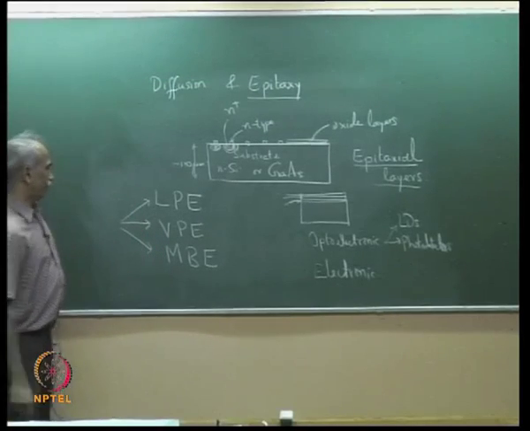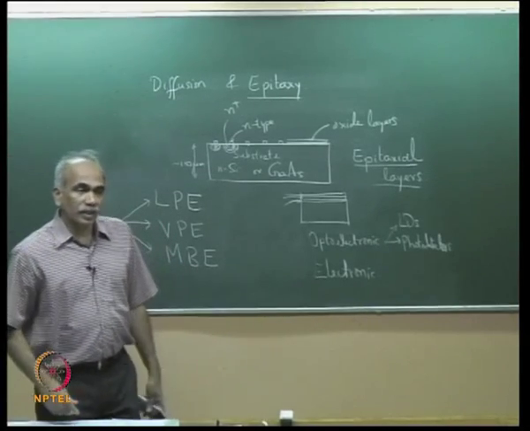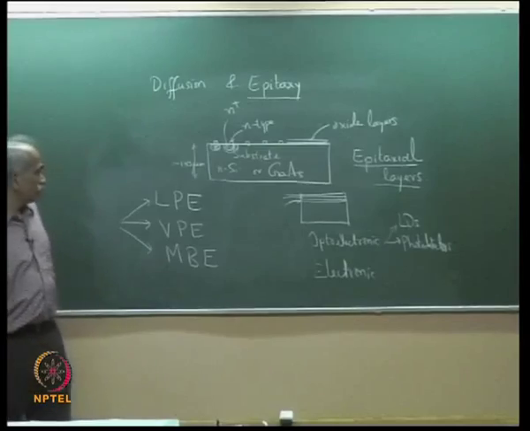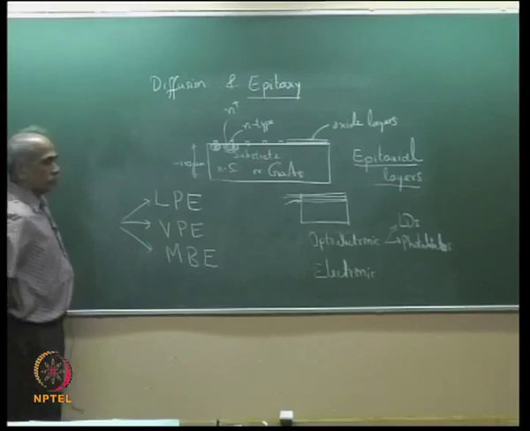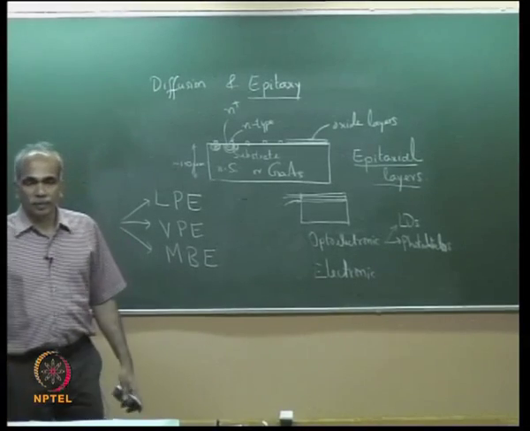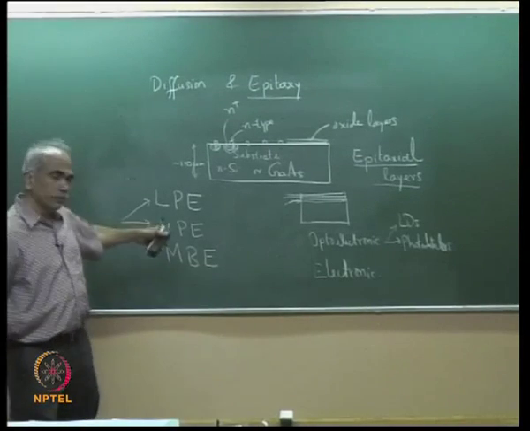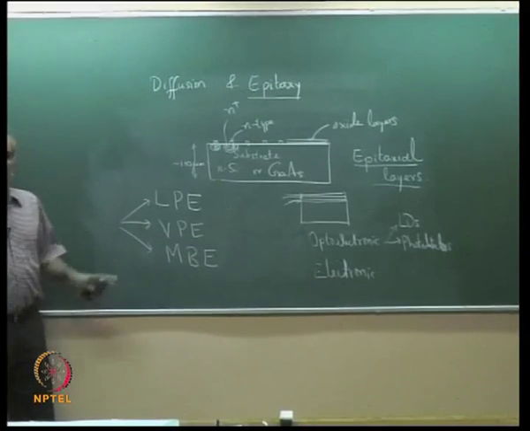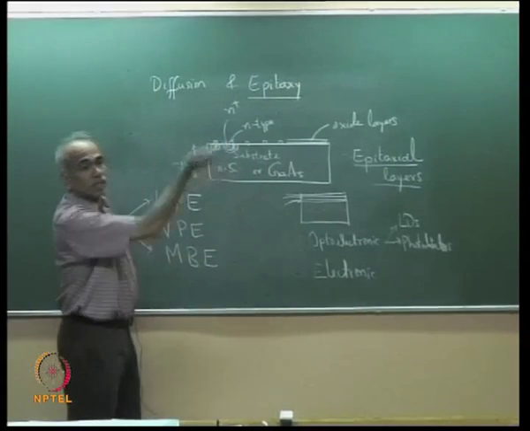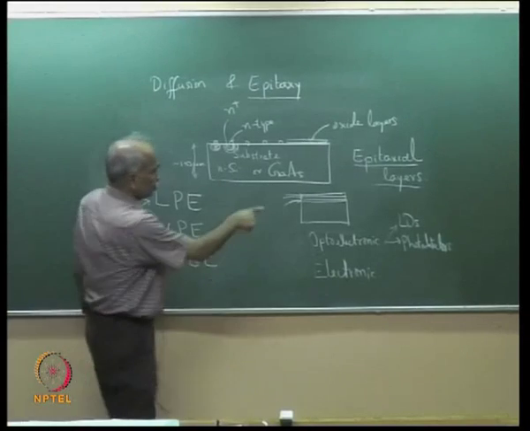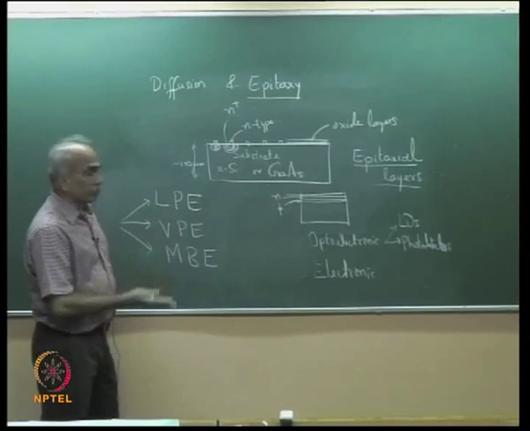We will not go into the discussion of fabrication here because, as I mentioned, it would be a different course. So, liquid phase epitaxy, vapor phase epitaxy and molecular beam epitaxy, MBE. CVD, MOCVD, these are all variants of VPE. Basically, epitaxy means growing layers on top, layer by layer growth. So, you deposit p doped layer, n doped layer and so on.